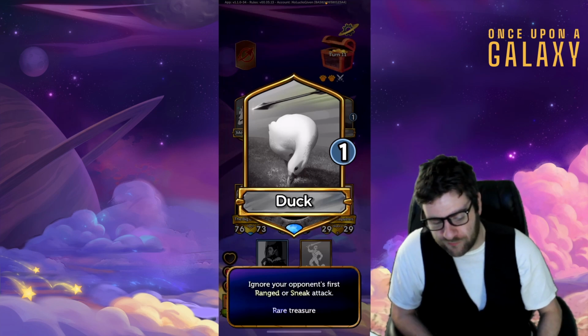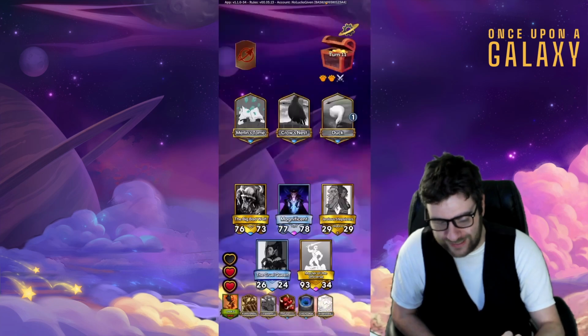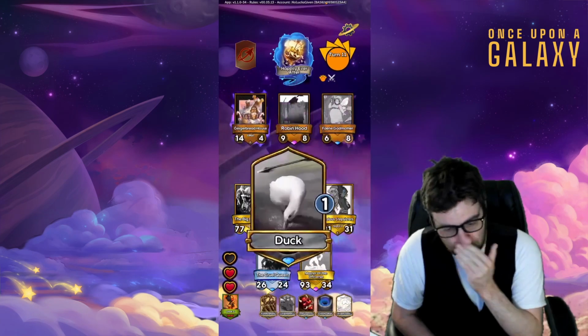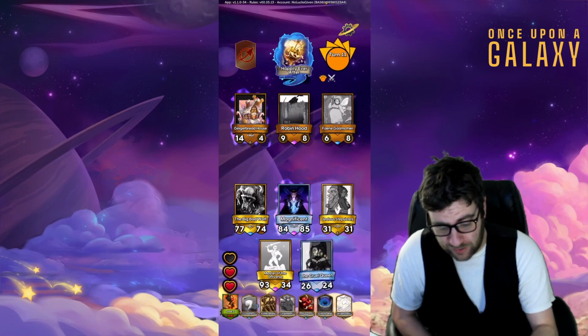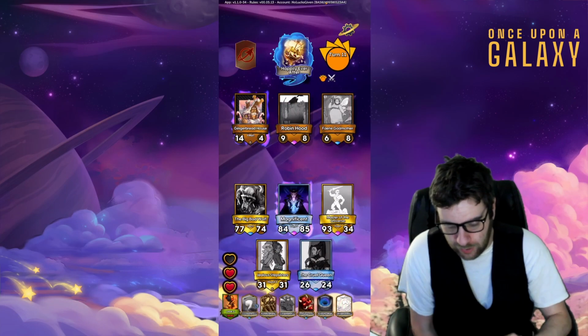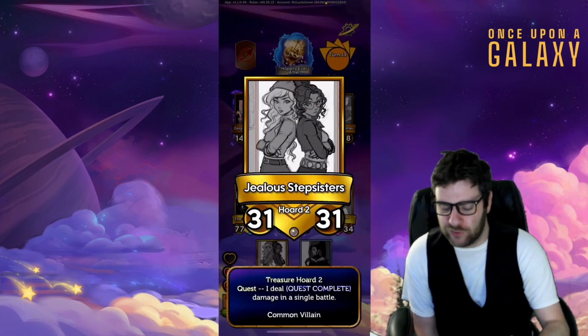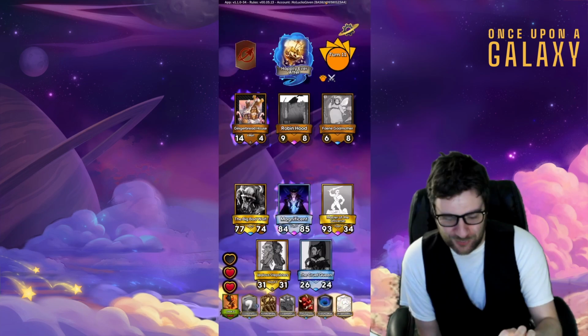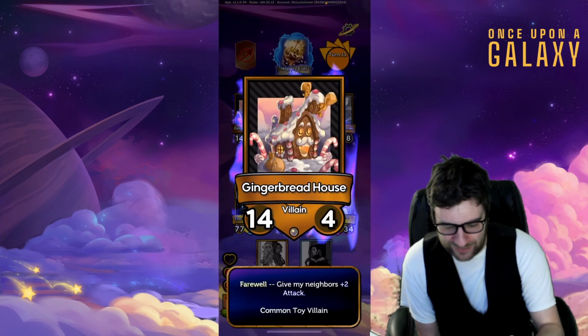Ignore your opponent's first ranged or sneak attack. I do really like that one. So I'm going to grab that, and now we still have 2 more things to pick up on this fight. I'm going to rearrange to this for right now. The Horde 2 of Jealous Stepsisters, actually making it a pretty reasonable card, kind of randomly.